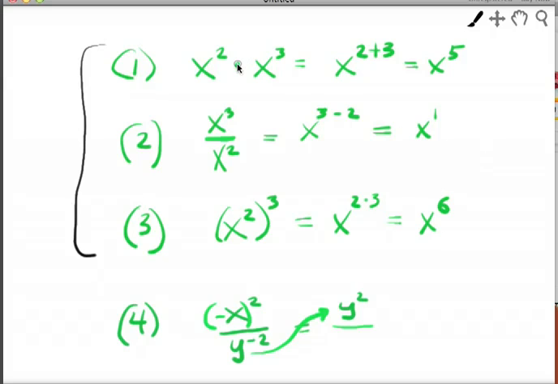The first one here is when the bases are the same and you're multiplying, you end up adding the exponents. The second one is when you're dividing the bases are the same, you end up subtracting the exponents. I want to reinforce that with a little mnemonic device.